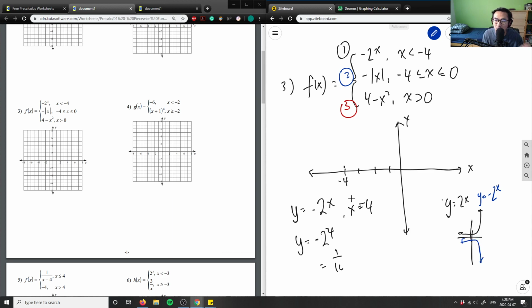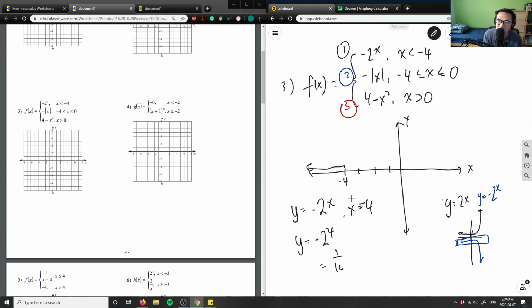So again, in this case at -4, this part here is what we're talking about. So this function is going to go something like this here. It's the trailing part of this function. I'm going to do this in black, sorry, I told you I was doing black. So it's kind of going like that.